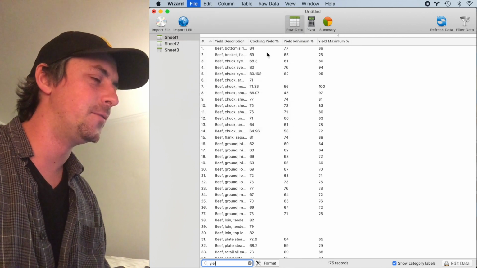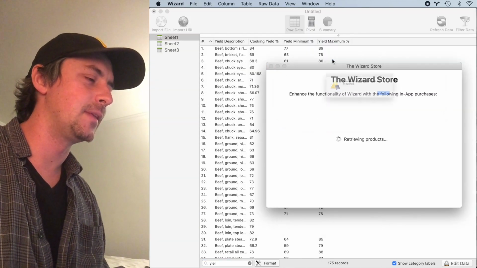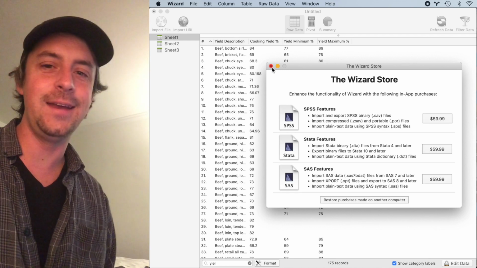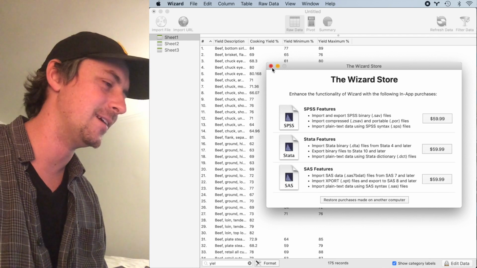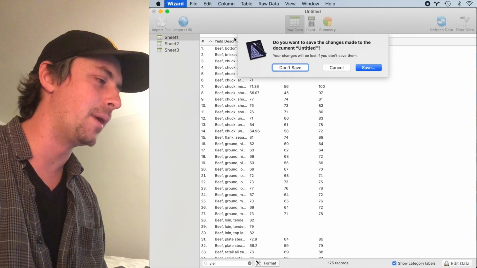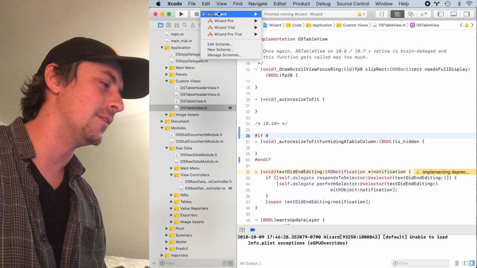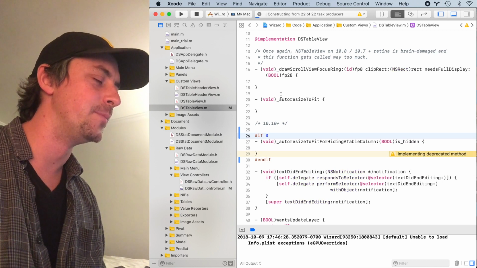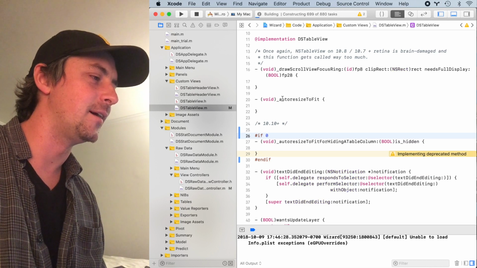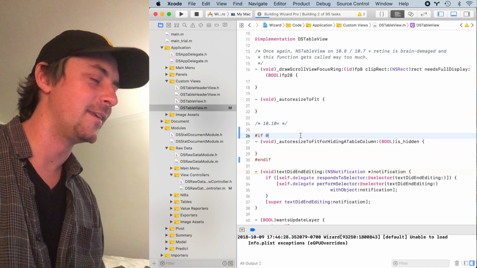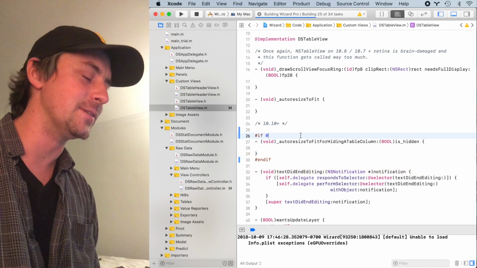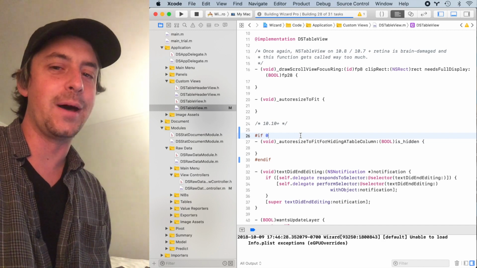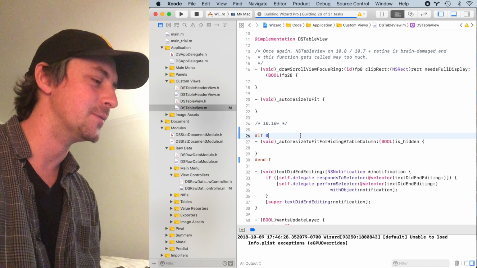I'm going to open a new file, and this is something that has a lot of... Oh no! I need to buy an in-app purchase to make this work. Oh, this is embarrassing. Well, this uses some pro features, so I'm going to run the pro version of the program real quick here. If you want to open DTA files, you need an in-app purchase, which I'm not willing to buy from myself for purposes of this show just yet.